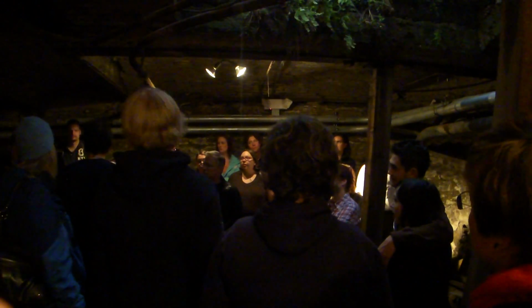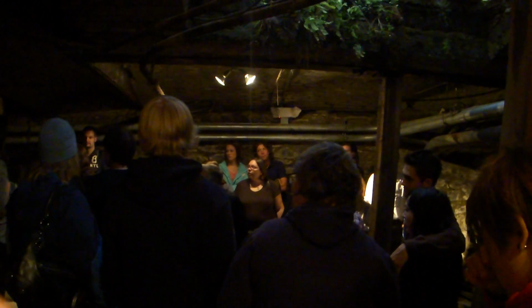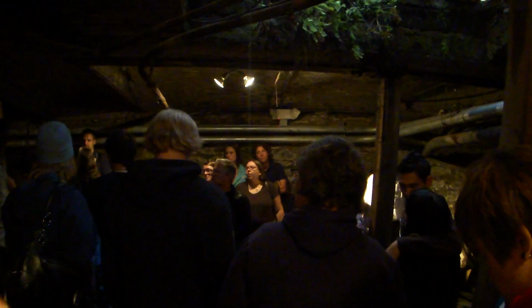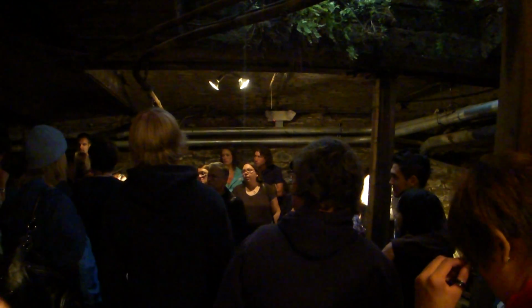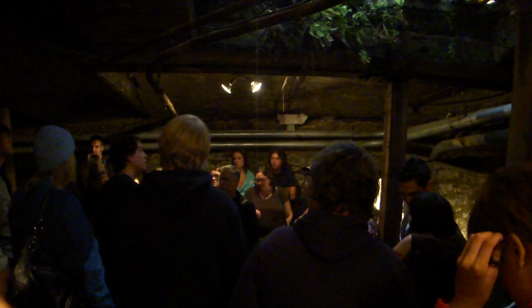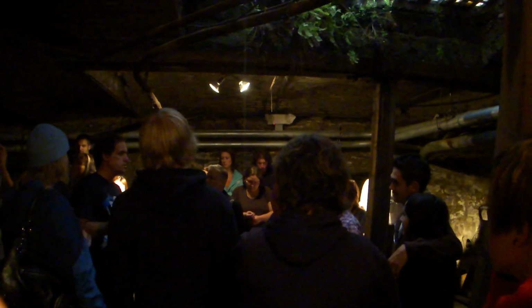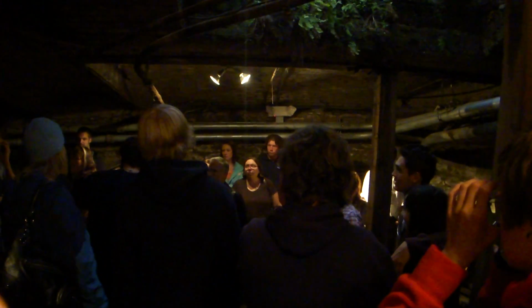We're about to walk through a corridor behind me that used to be part of a vault, part of a bank called the Scandinavian American Bank. Now that bank did business with the gold miners when they came back from the Klondike. The vaults were located down below, but the entrance to the bank was above by this skylight. Today it's the entrance to Rocky Mountain Chocolate. Now our ghost always makes his appearance by the bank vaults.